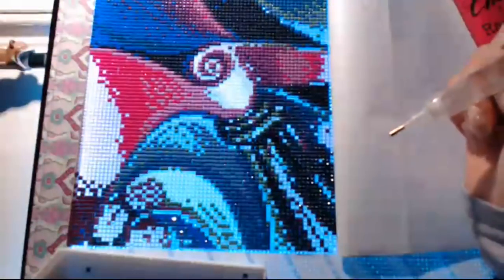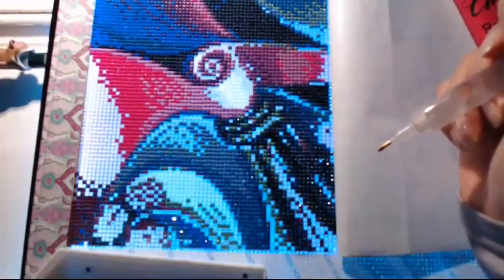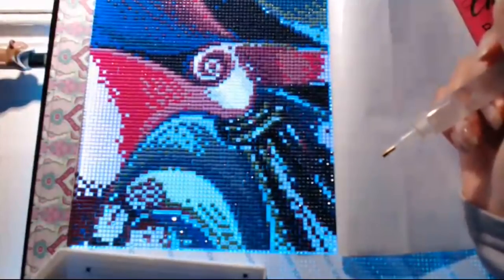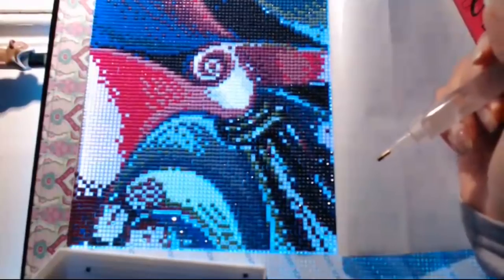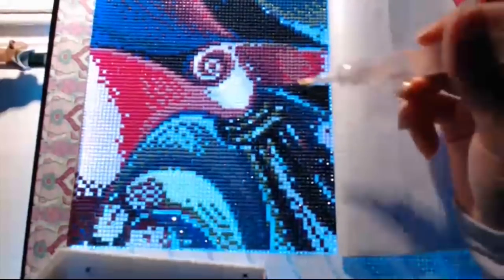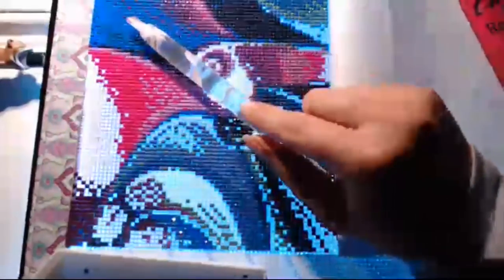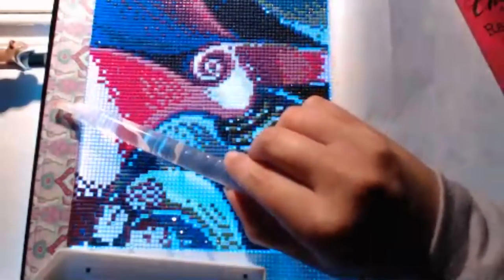It's Stephanie, it's Richcrafts. I'll link it here in the chat for you if you're interested. He's in the UK. And there are other stores online on Facebook that sell diamond painting pens as well. He's the one that I reached out to first, and so I bought this one from him. It was about $20 US.